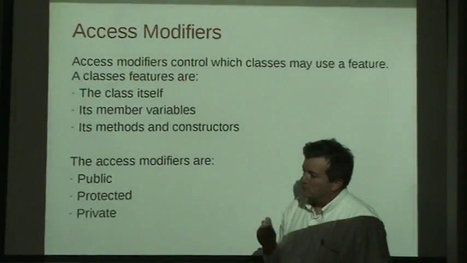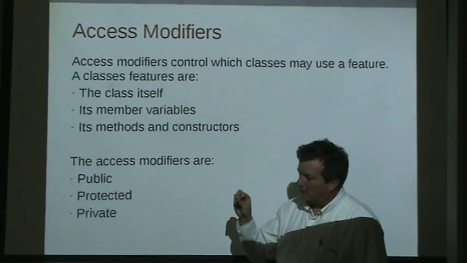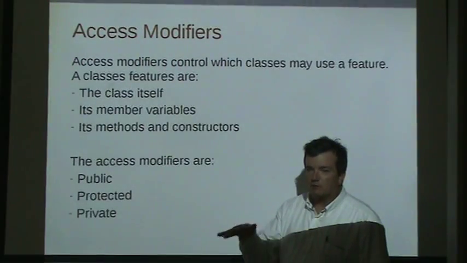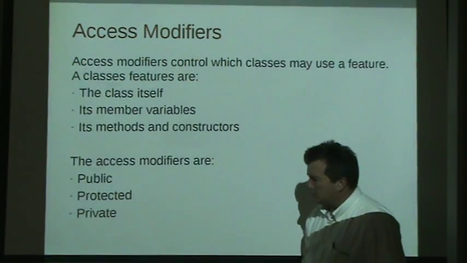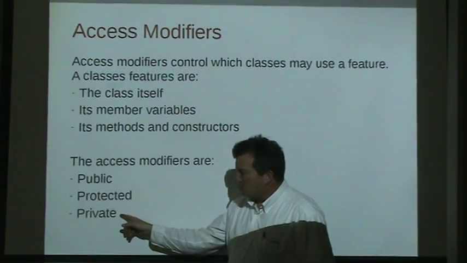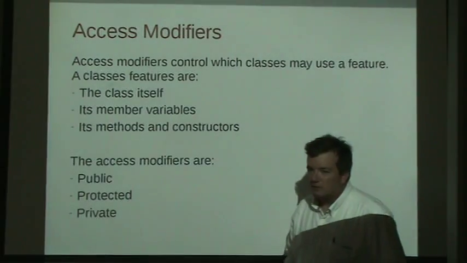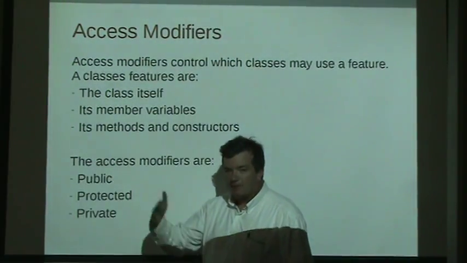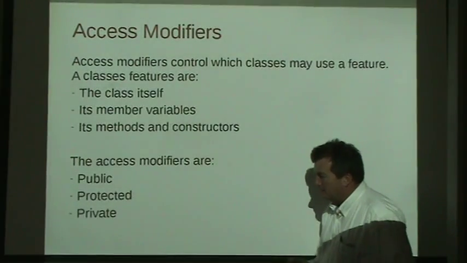Then the idea was we may want to have some variables that are used for computations internal to the class, or methods that are used only by other methods within the class, but should not be accessible to the outside world. And we decided to make those private. So when we have private methods or private data, then it cannot be accessed outside of that class.